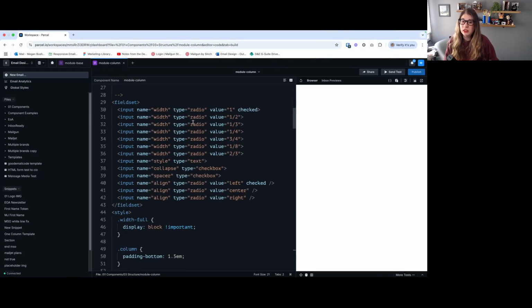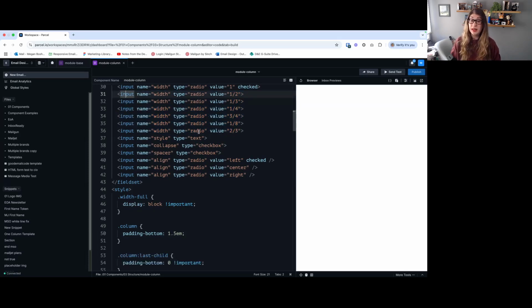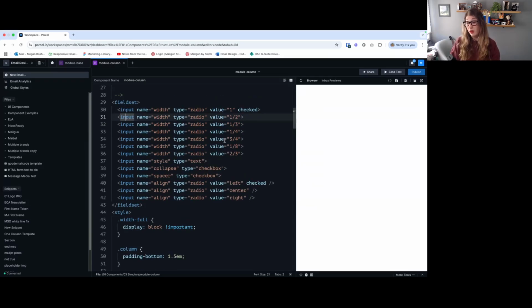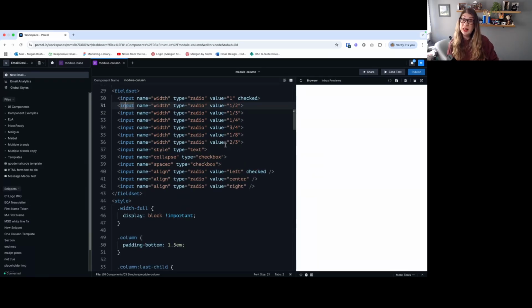I'm actually going to have us look at the old way I did columns, because it's kind of janky, really. So if we look here, we have all these radios with all these widths. The one thing to know about my email design system is that when it comes to design, I have it super locked down. We're only putting content in there. We should never be messing with any of the styles or anything like that. So I have things like widths on lockdown. You might want yours to be a little bit more flexible in that sort of way. But for me, I don't want that.